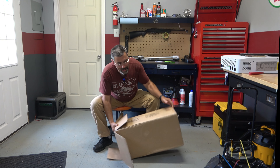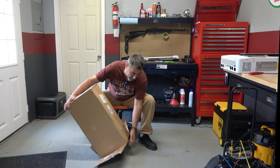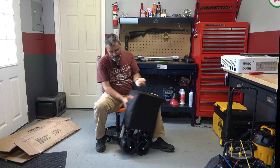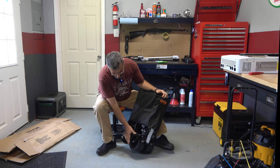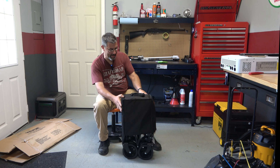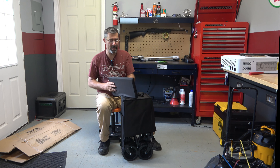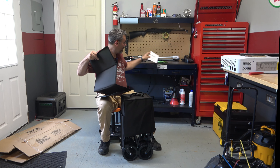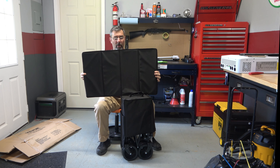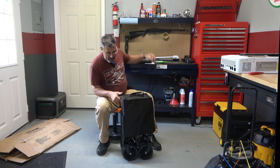Wow, look at this! This is cool. You're going to see what I mean, comparison wise. Check this out — look at the size of the wheels on that. A little nicer. And this thing kind of folds in on itself. You've got this piece here, which is a nice hard bottom for it. There's our manual — we'll take a look at that in a second. Hard bottom also gives you an idea of the size. A little bigger than a milk crate, like maybe four milk crates worth.